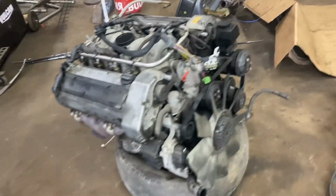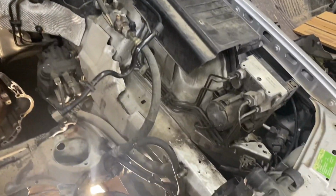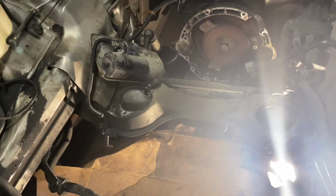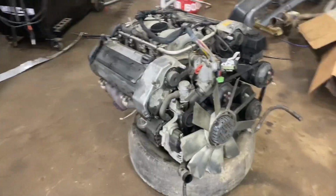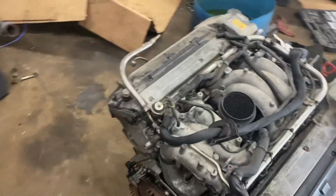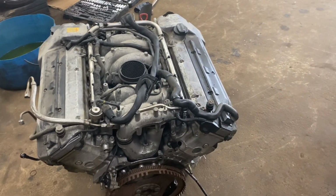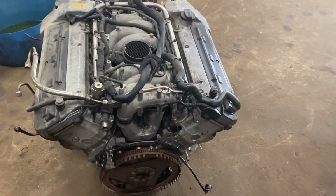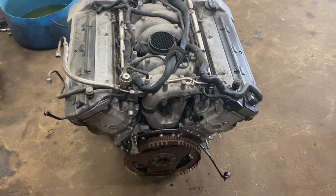So here's the engine out of the car in all its glory. It's gonna be a good time to clean up this whole engine bay and make it look real nice and brand new. But yeah, it wasn't too bad. Around a day of work, got it out. Now I'm gonna go around and see everything that's leaking and order new gaskets and seals, replace it all, clean this engine up, and then start bolting the adapter plate and the transmission to this engine.